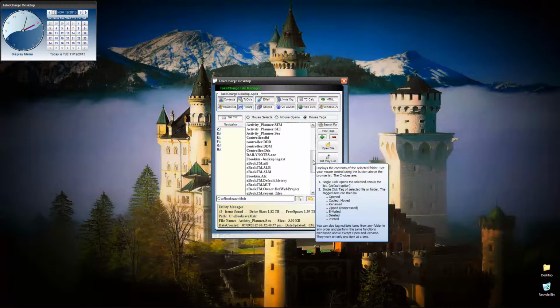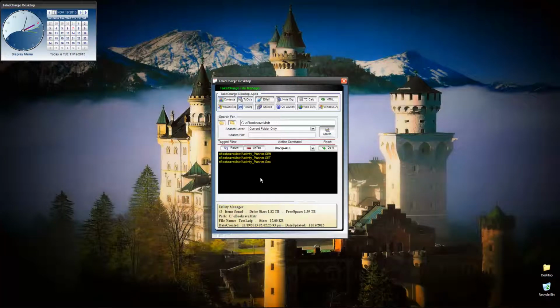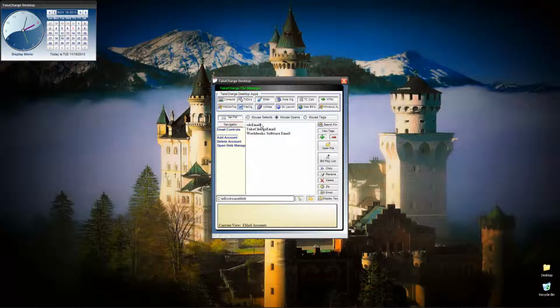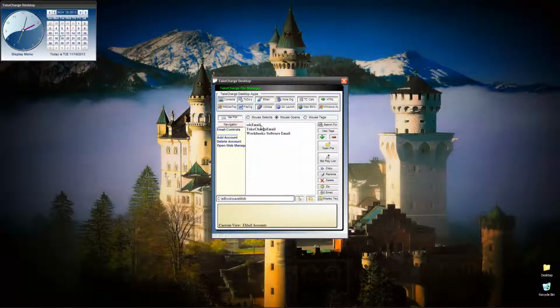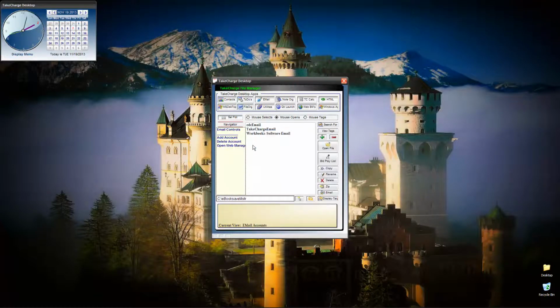And to show you that that file was created, here we are in our folder. There's test. If I click on open and then select test, you'll see the contents again in that folder or zip file. Very cool. Okay, now, as we said, we also have an email module. So if I click on that, it displays the email accounts that I have set up to use. CDC email, which is our TakeCharge business account, Workbook Software, which is one of my other business accounts, and TakeCharge email, which is again a business account.